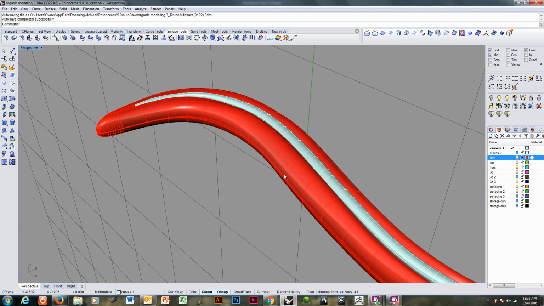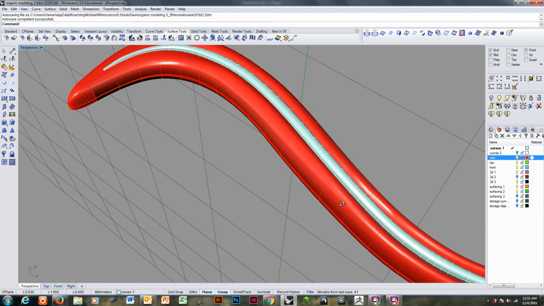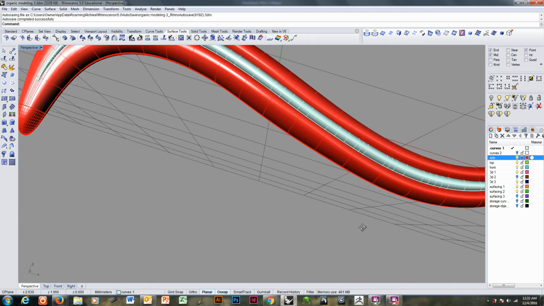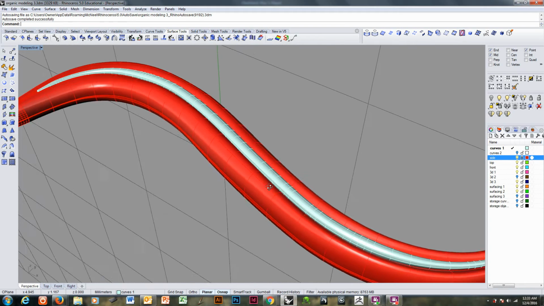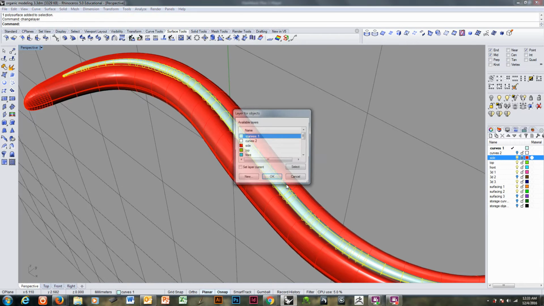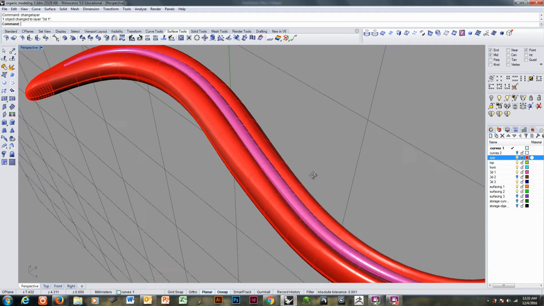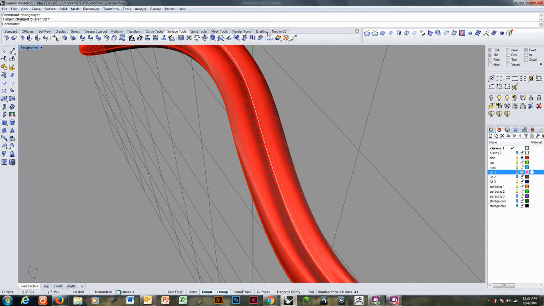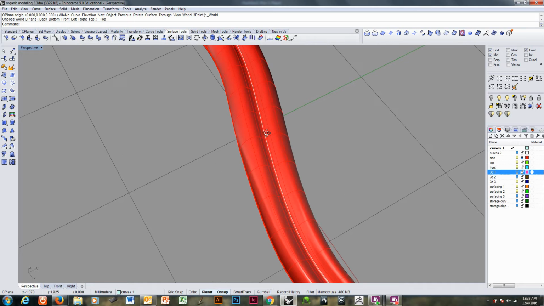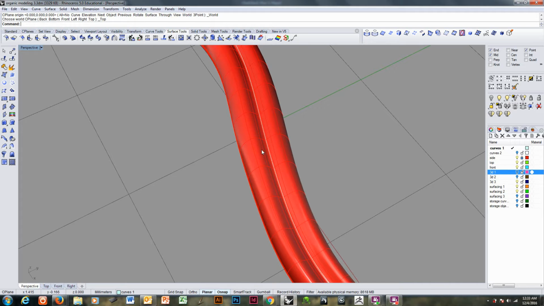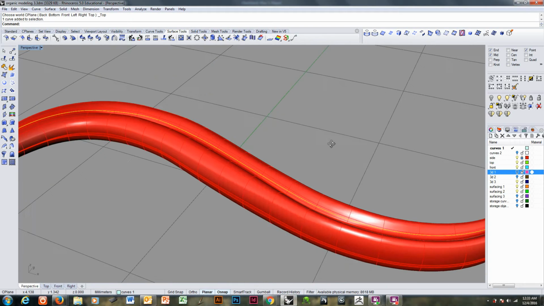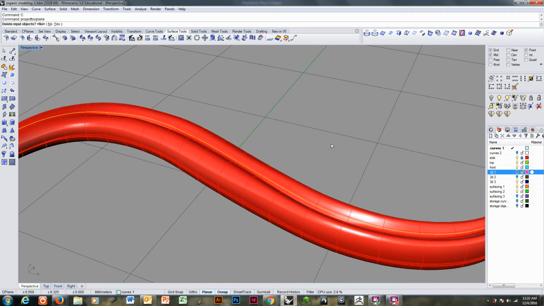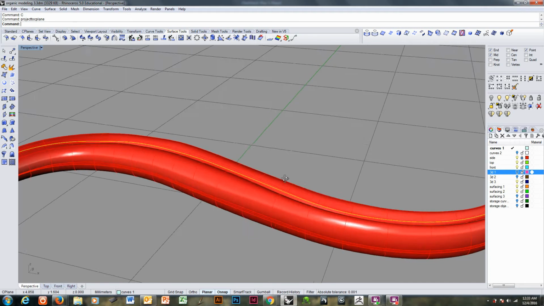Okay, the next thing I want to show you how to do is to do a branch off of something like this. So here's this. I am going to project this to the C-plane without deleting the original.